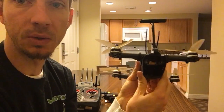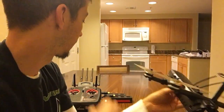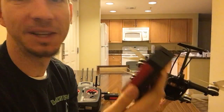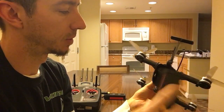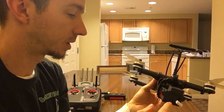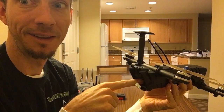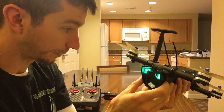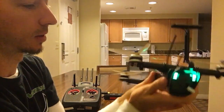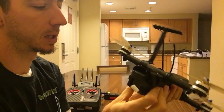So the battery goes in the back, and I looked at this and I'm like, oh my gosh, this is going to be the most horrible thing ever. But they have these amazing batteries that lock in the XT60. There's no on-off switch. There's nothing like that. Ready? Yep, that's it. You just plug it in, and it's very angry because the receiver's not on, or transmitter. You plug it in like that.